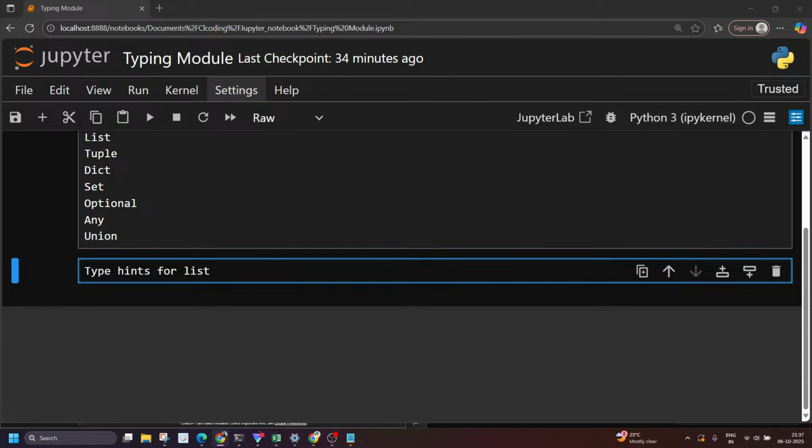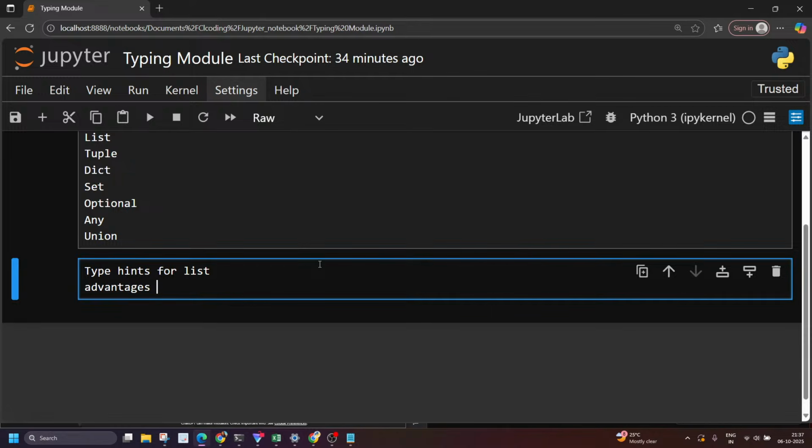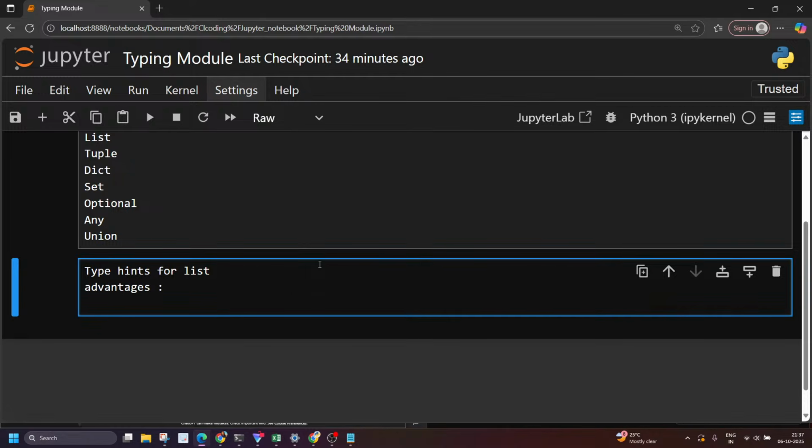Okay, so I'll tell you some advantages of type hints for list. The first advantage is that it improves code readability. Anyone reading the code can immediately understand what type of element a list is supposed to hold.